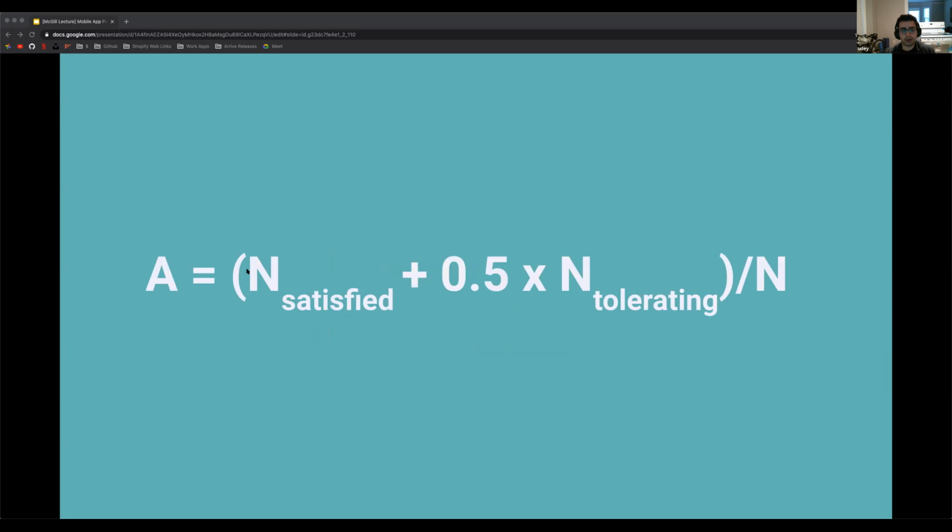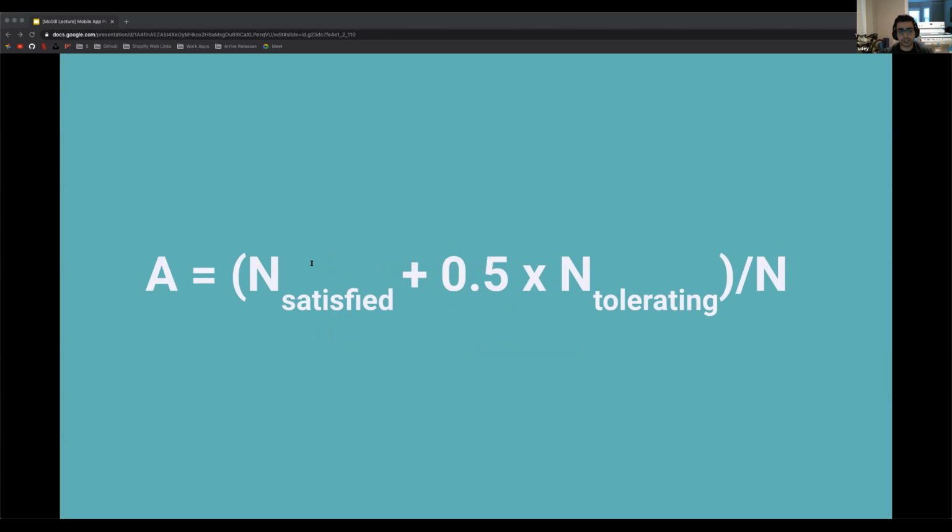And finally, step 4 is to funnel the numbers through the actual equation. So this is the Apdex equation. Let's look at the parts of this. A in this equation is the final Apdex score, on a 0 to 1 scale, the output that we care about. N satisfied is the number of TTI reports that fit in the satisfied threshold range. N tolerating is the same thing, but the number that fit in the tolerating threshold range.